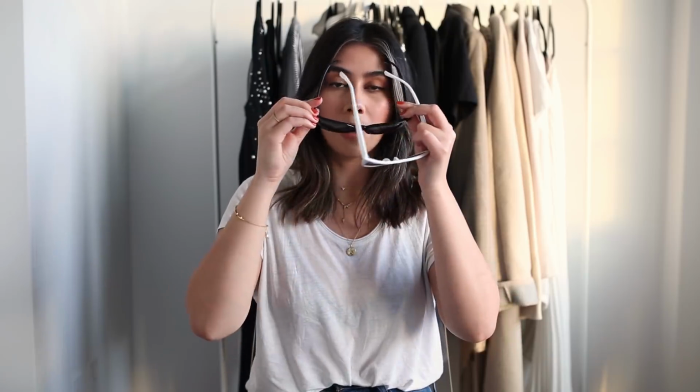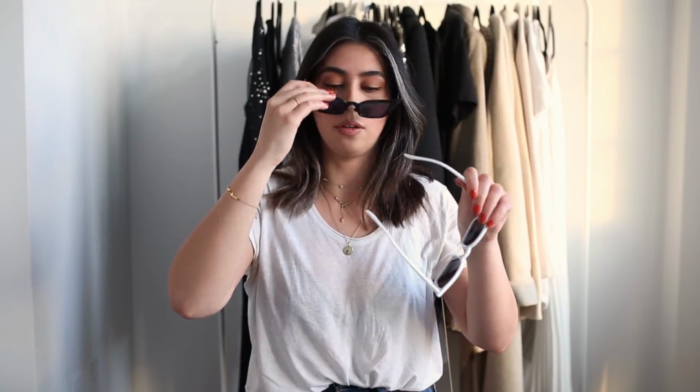I got them purely for a fun shoot, like an Instagram or something like that. I just thought they were fun. I just wish that they had the black in stock because I definitely would have got the black. And then I got these two in the same style, both black and white, so they're kind of like Matrix-type ones. But again, they're just a bit of fun, you know, they're not really serious sunglasses, let's be real, but I think they're cool.